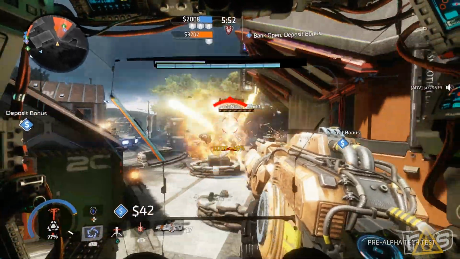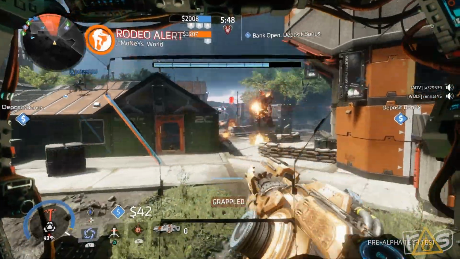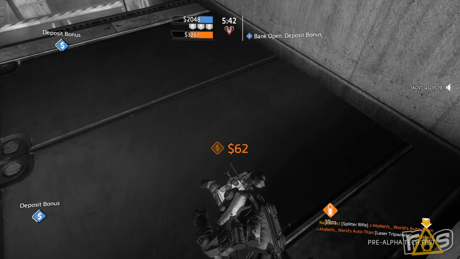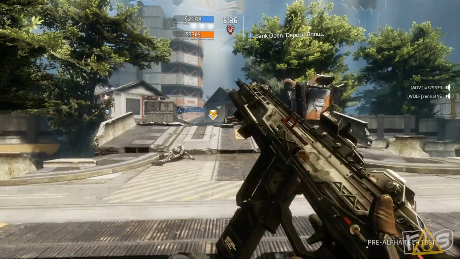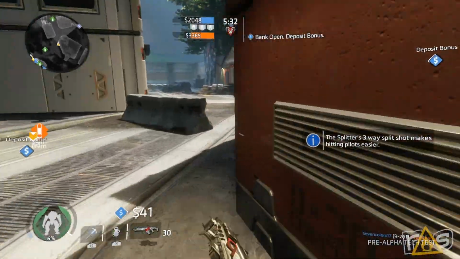Bank's open. This guy's going to try to deposit. And I'm going to blow up his fucking Titan while he's gone. Yeah, I don't give a fuck. Give two shits. He can have my Titan. Ah, shit. I just want to get to the bank! Come on, Auto Titan, you can do it. Wait, where's the deposit? Oh, there it is.